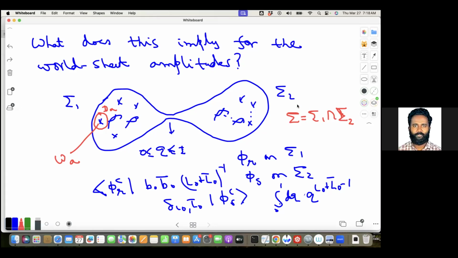So while defining amplitudes on sigma, we would have chosen some PCO locations, right? Do you mean union or intersection? No, sigma contains both, right? Sigma is a big Riemann surface. Before you have reached the q equal to 0 point, it's just a single Riemann surface, right? So it's union. Sorry, union. Okay, not intersection. Thank you.